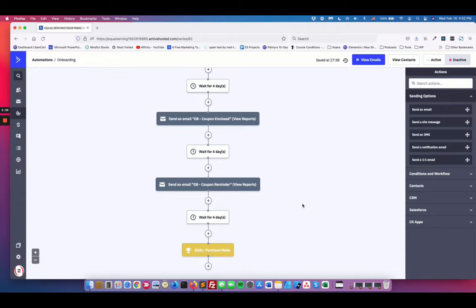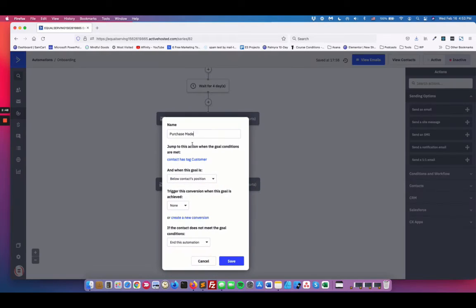Now in this particular instance, I have my e-commerce software connected to ActiveCampaign, so that when the customer makes a purchase, they're actually tagged with the tag called customer. So in this particular configuration, I've named the goal purchase made.